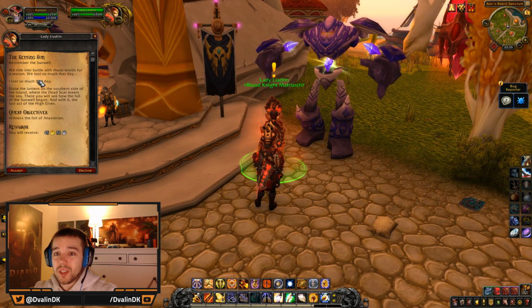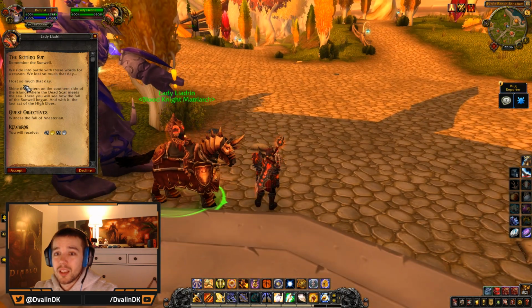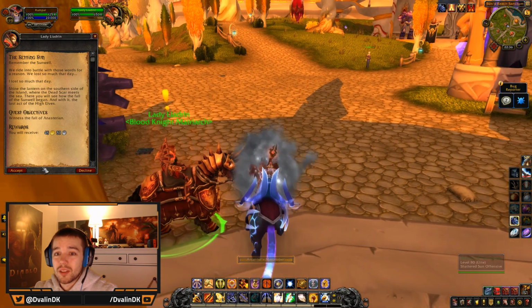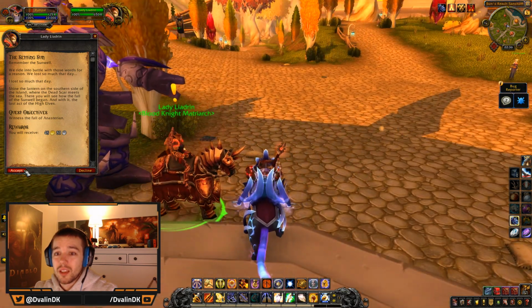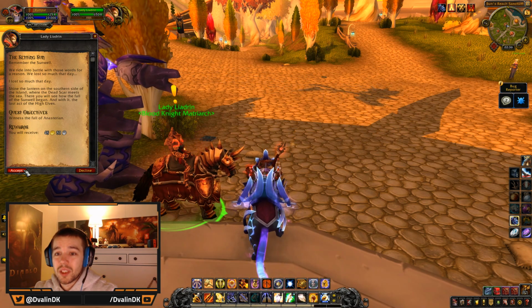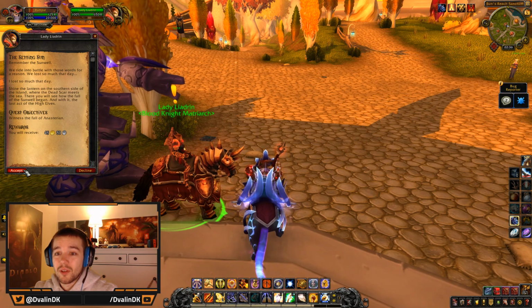Remember the Sunwell. We ran into battle with those words for a reason. We lost so much that day, I lost so much that day. Shine the lantern on the southern side of the island, where the dead scar meets the sea. We will see how the fall of the Sunwell began, and with it the last act of the High Elves. Witness the fall of Anasterian.